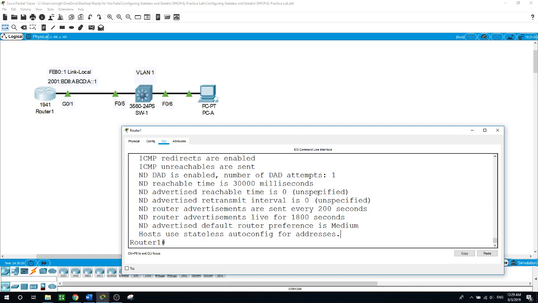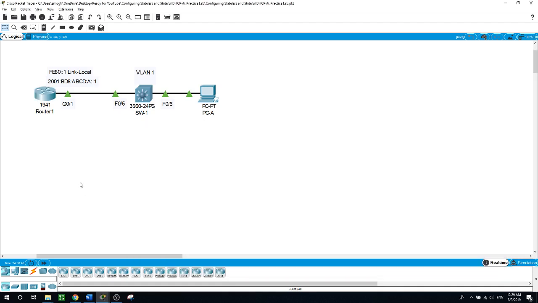Now I will view network changes on PCA. I will use the command ipv6config /all to review the network changes. Notice that the additional information, including the domain name and DNS server information, has been retrieved from the DHCPv6 server. However, the IPv6 global unicast and link local addresses were obtained previously from SLAAC.